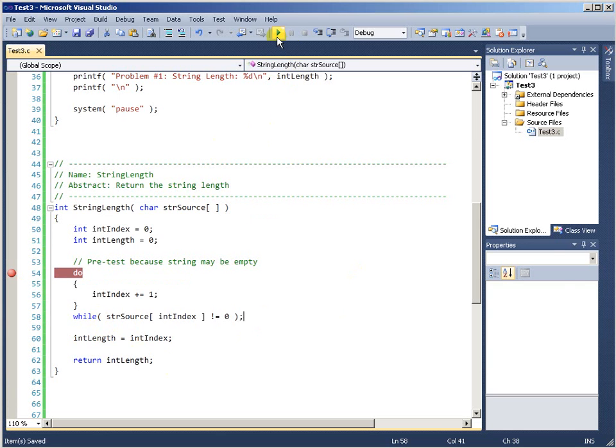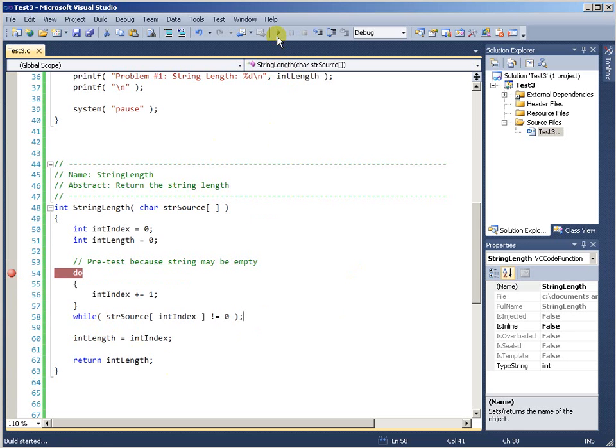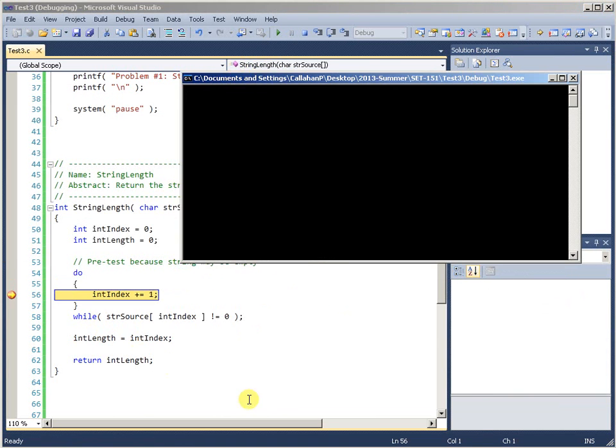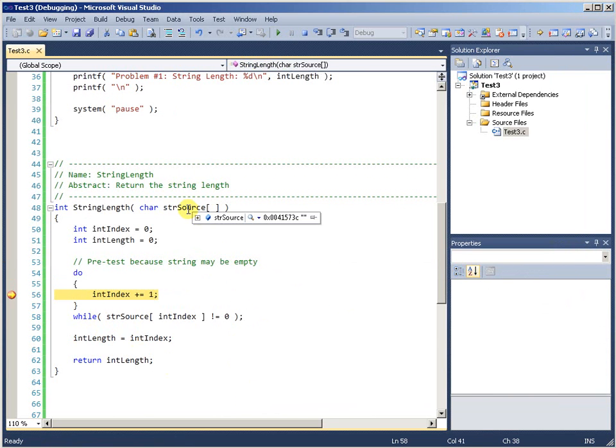We're going to see what happens when that runs. We're going to step through it and see what kind of crazy results we get. Let me bring up the window so you can see. The source says it is 0, and if we look at that in memory, we know that first character is 0. However, we immediately step past it. And what is that second character? Oh, we got lucky. It just happened to be a 0. So it returns a length of 1.